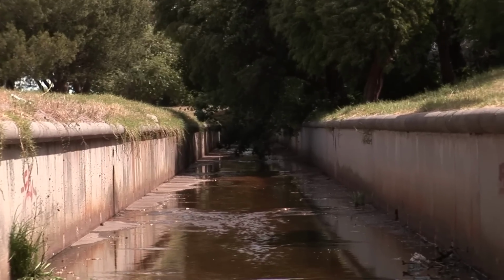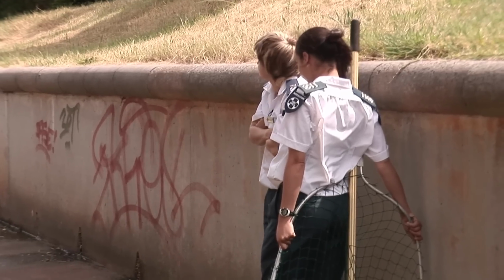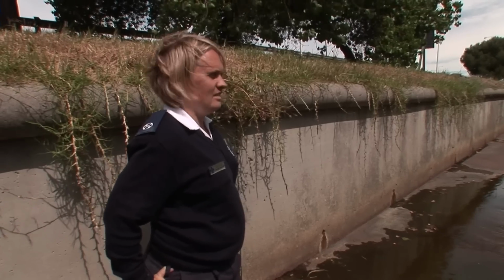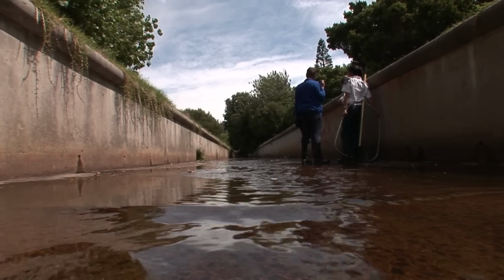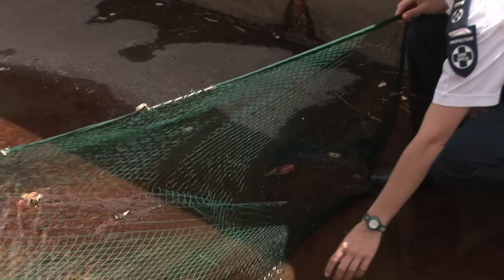This is a regular thing with dogs in the canal. They seem to fall in or get chucked in or whatever. So we end up having to do this quite often. Yeah, just to advise, I've just spoken to Alpha. He said they're about to go under the M5. There's no way the dog could have gone past them. They got in at the beginning of the canal and they're coming towards you. Can we not feed the rope through it? Tie it here.